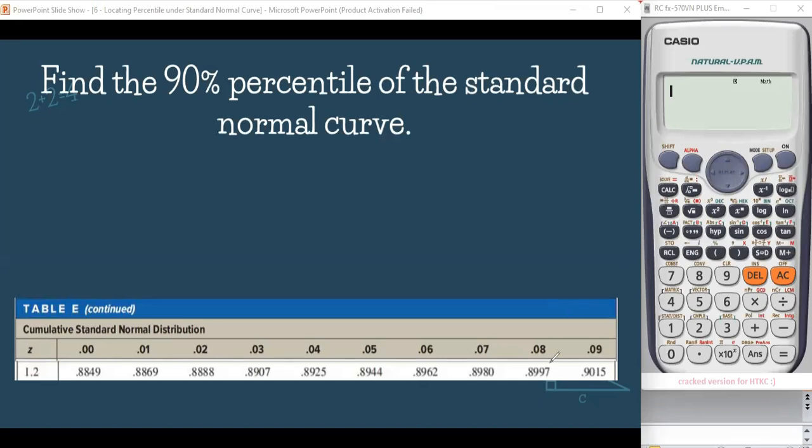However, ang 0.90 po, malapit din nga yan, ma'am, si 0.9015. However, dito sa dalawa, ang pinakamalapit is 0.8997. Bakit po? Ito po, kulang lang siya ng 3. Ito po, sobra ng 15. So, alin ang mas malapit? Si 3 or si 15? Mas malapit po si 3. So, therefore, ang kukunin po natin is si 0.8997. Ibig sabihin po sa ating standard normal curve, si 0.90 or the 90th percentile is situated or located at z is equal to 1.28.